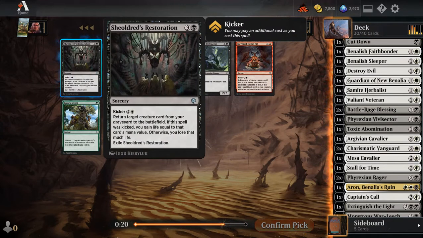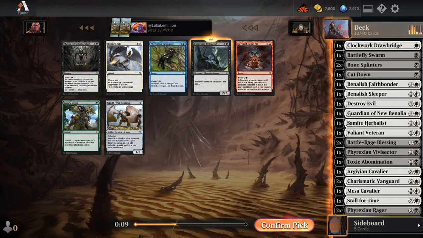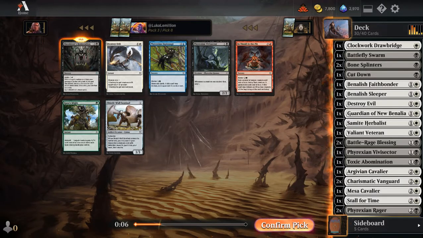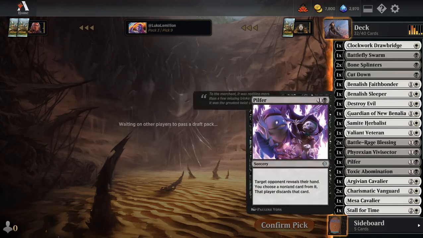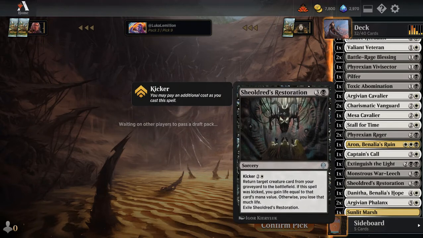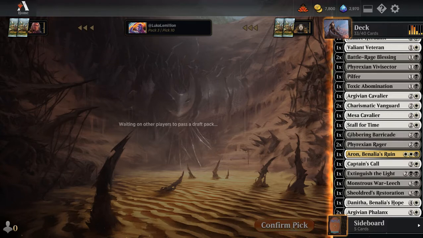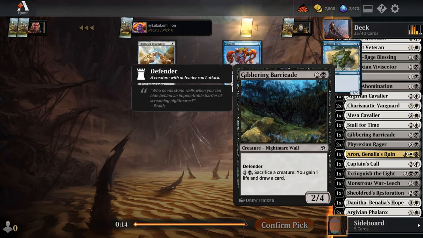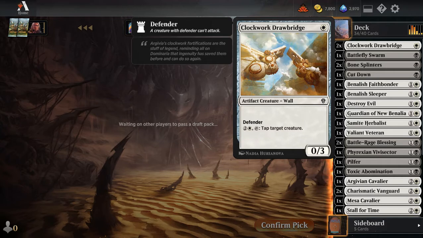Ooh, Shoulders Restoration? Phyrexian Vivisector? Yeah, I think we just need the... Well, actually, Shoulders Restoration might actually be the kind of cool stuff we're looking for. There's a Pilfer. Not playing any of that other chaff. This might be the one deck where Restoration's not awful. Gibbering Barricade or Heroic Charge number 2 when we're not playing the first one? Yeah. Clockwork Drawbridge. We're not playing any of the other cards. Probably not playing this either, though.